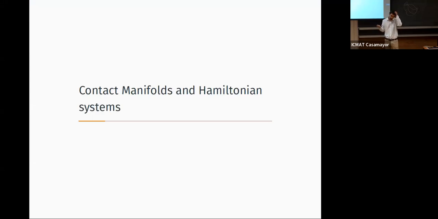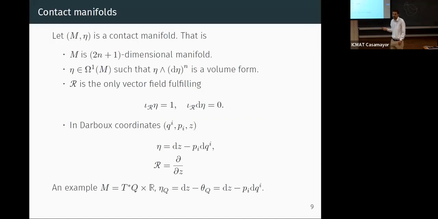Okay, we will start with the second part of the talk. Here we will be introducing the mathematical framework we've been working with. First of all, let me define what a contact manifold is. It is just a manifold and a contact form, where the manifold is (2n+1)-dimensional, and the contact form is just a one-form that satisfies this condition: that the form wedge the differential of the form to the nth exterior power is a volume form. So this doesn't vanish at any point of the manifold, that is.